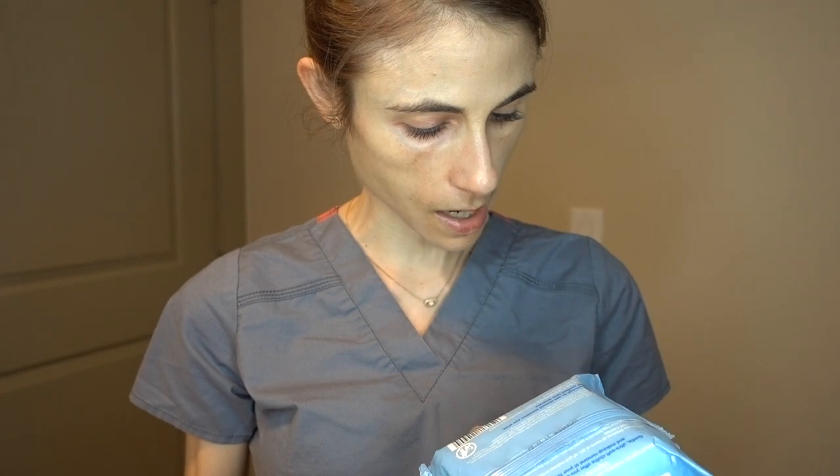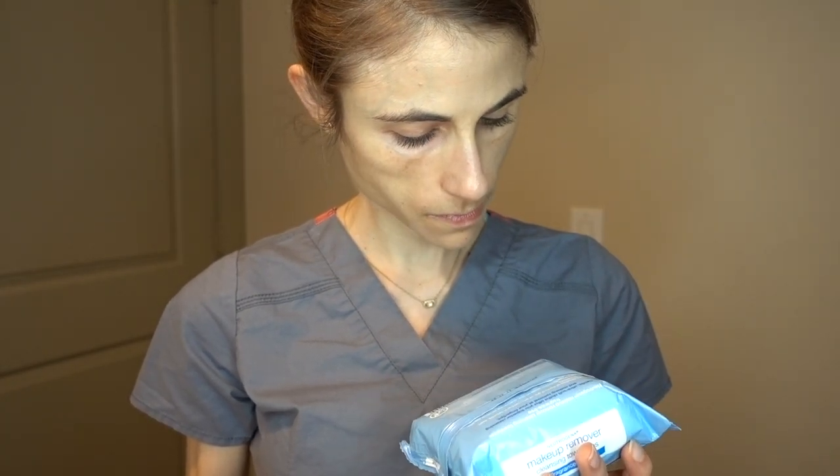Let's test it out — Simple wipes on the right side, one swipe. It stings a little bit. I don't have rosacea but it definitely stings. It is doing a respectable job taking the makeup off — I'm not getting frank raccoon eyes. Now the other side — Neutrogena on the left. It's a little political battle: Neutrogena versus Simple, basically Unilever versus Johnson & Johnson's multi-million dollar empire.